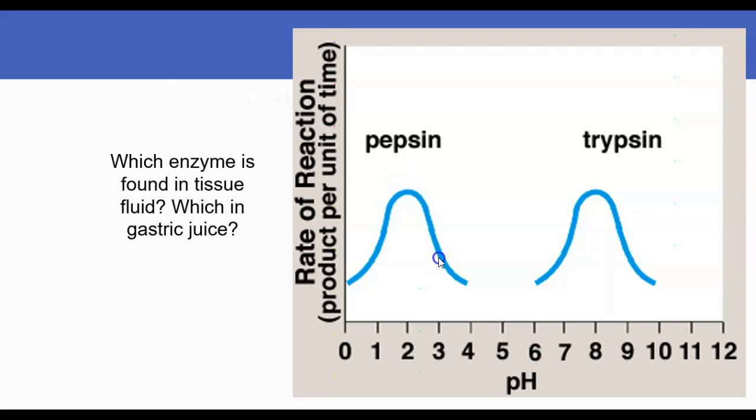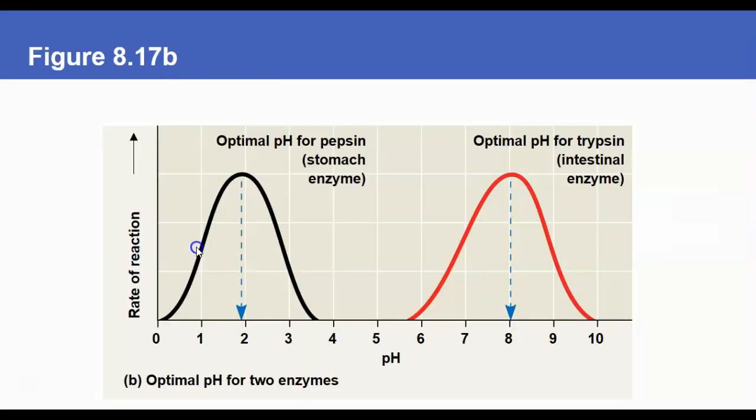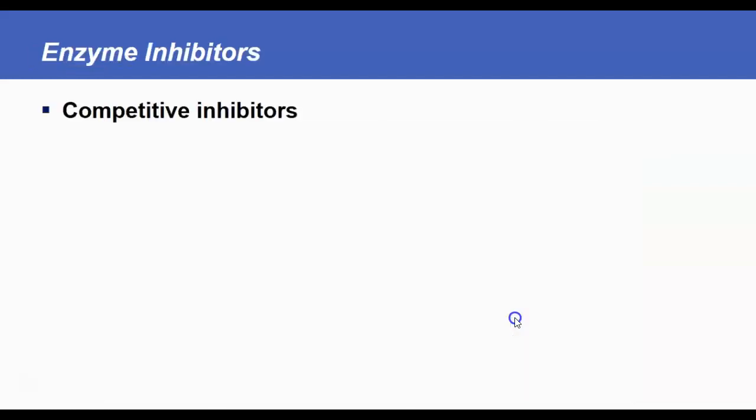So you can ask yourself, looking at this graph, thinking about the rate of reactions, where it's increasing as it gets higher and decreasing as it gets lower relative to pH, which would be found in a tissue of a human being or in your gastric juice in your stomach. Hopefully you answered pepsin, with that extremely low pH that it's active at. That's going to be in your stomach, whereas your intestinal enzyme trypsin is going to be at our normal body pH of around 8.